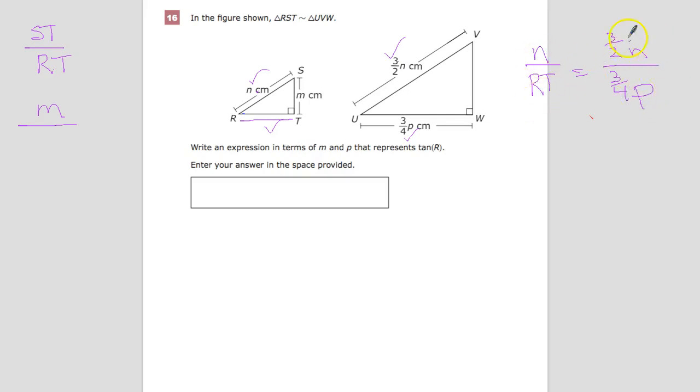So I can cross multiply here. I'm ready to cross products. And this one side would be 3 over 4 P times N. You could put them together like that, or you could put this in parentheses, whatever you want to do. The other side would be 3/2 N, and I'm going to put this one in parentheses because it's a side, times RT. I'm trying to find the value of RT, so I'm going to divide both sides by 3/2 N. Cancel that out. But if I do it over here, it's not so nice. Now the N's cancel out nicely, but 3/4 divided by 3 over 2 is not pretty.